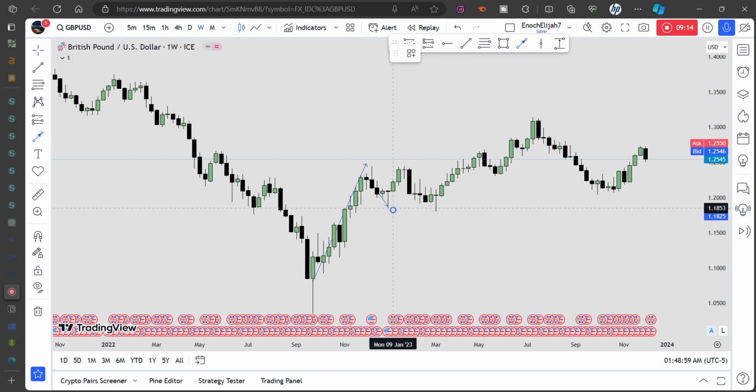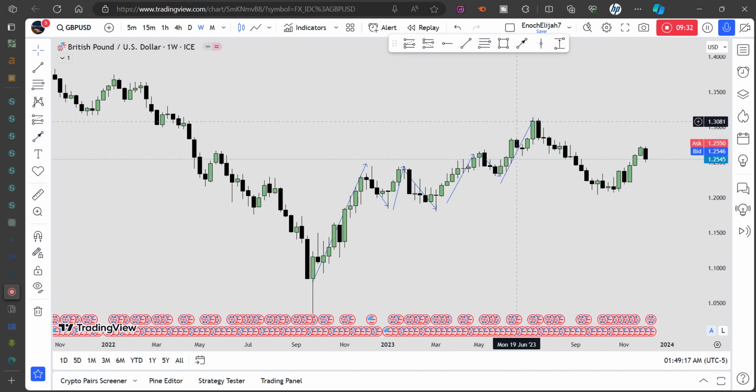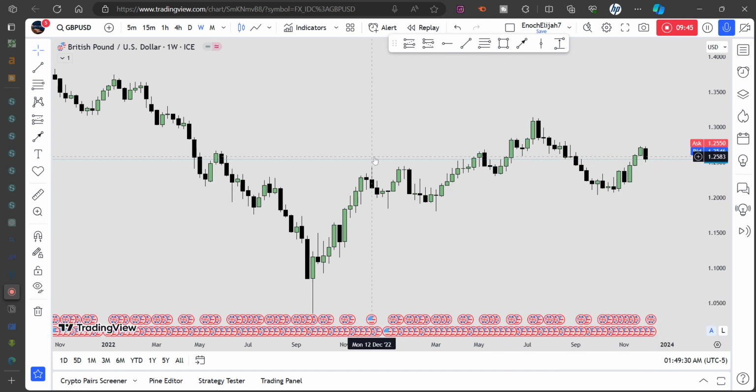It continues higher again, and then it retraces again, and then went up again, and then retraced again, and then went up massively. So these are price moves. It goes higher, retraces, continues going higher, retraces, continues going higher, retraces. Whereas if it is bearish, it will continue going lower, then retrace a little bit, then continue going lower. That is a bearish market.